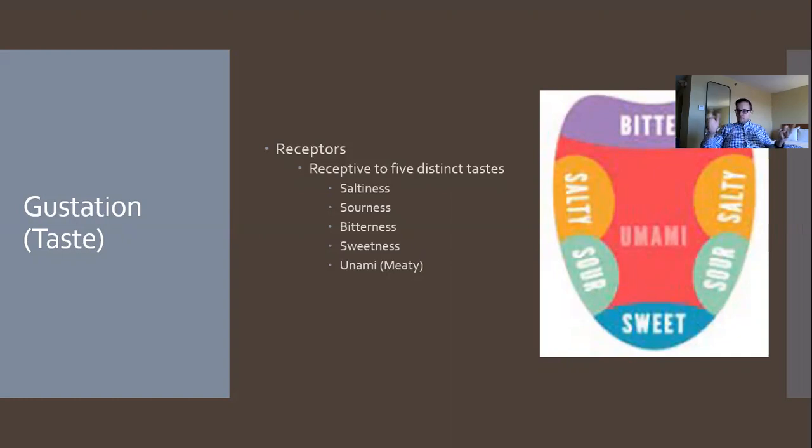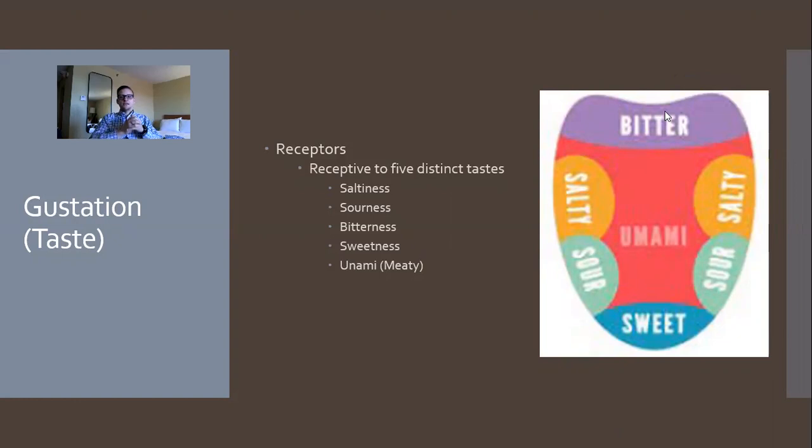You see them listed there. At least the first 4 are ones that I'm sure you can easily remember tasting. The 5th one, umami, is kind of that meaty or savory taste that you sometimes feel when you're eating a steak or something like that. Now, obviously, saltiness is going to come in there. Certain aspects of bitterness or sweetness are going to come in there. Maybe even some sourness. But it's that meaty, savory taste of what umami is.